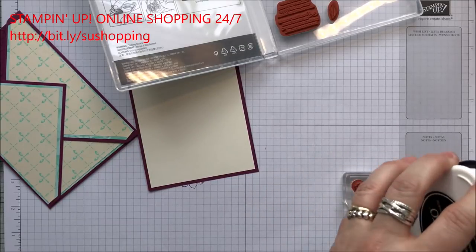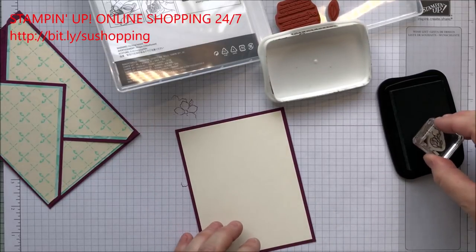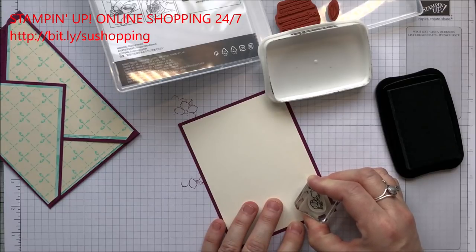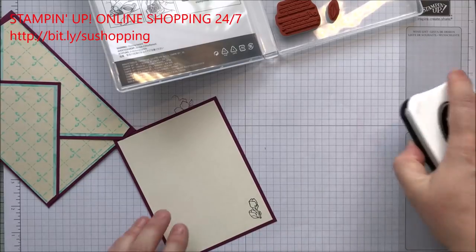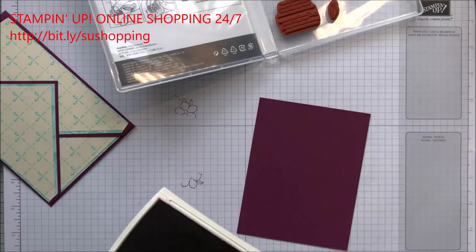I'm going to use Memento because I'm actually going to colour this in with the blends in a minute. But it just has a little bit of interest on the inside, doesn't it? There, that's nice, I like that. And let's do some more stamping on the back as well.